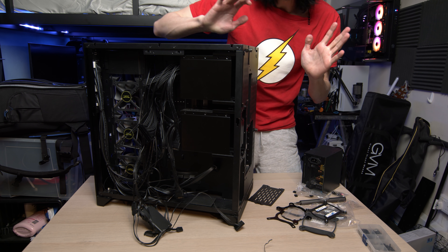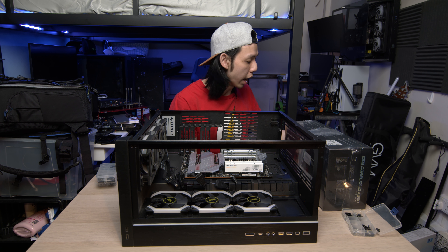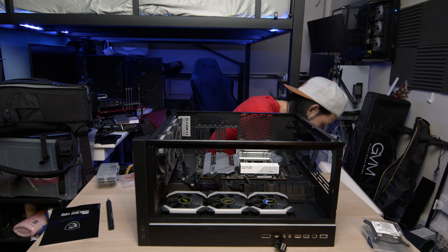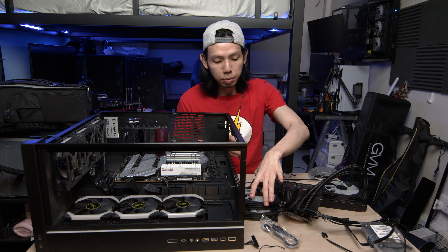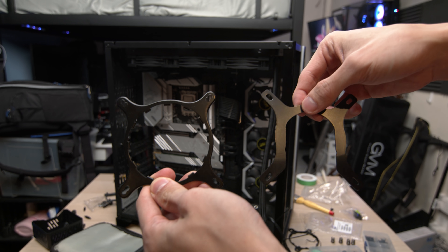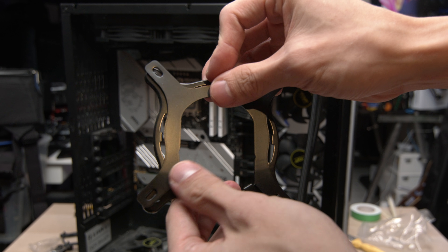Before I forget: the reason I'm using the Dynamic O11XL is it has a function where I can add a hard drive directly and it'll connect to the motherboard, powered via SATA — all done. Now onto the cooler. If you already have an MSI all-in-one cooler and you're thinking of upgrading, they will give you the LGA 1700 mount — just go to their website. This cooler has an LCD screen on the block. There's going to be a time card because there's more than usual mundane screwing — and I ran into a problem: MSI sent me the wrong LGA 1700 bracket.